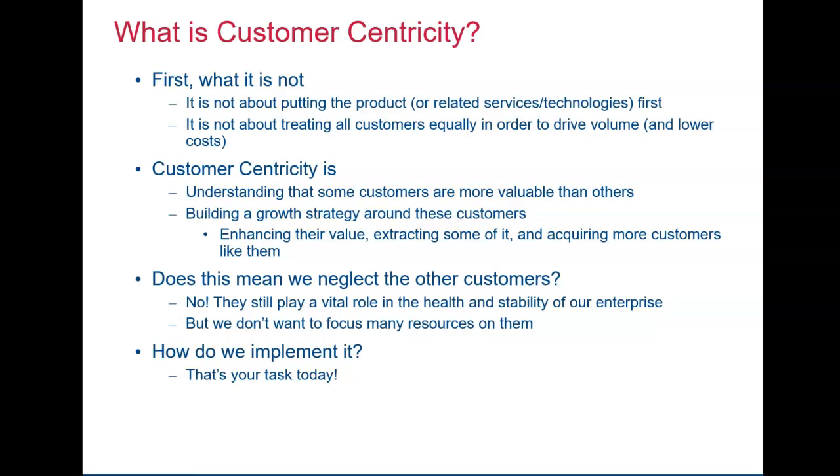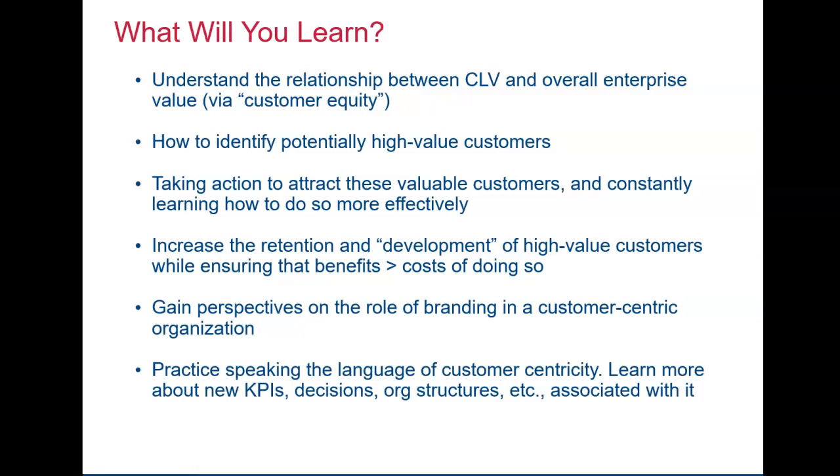So we don't want to neglect all the customers, but we need to figure out, based on that, how are we going to allocate the budget and put our resources where they need to be? My hope is that after these 2, 3 weeks of playing this game, you're going to really better understand this relationship of highest value customer and customer equity and identifying potential high value customers. You're going to be focused on taking action to attract these valuable customers, increasing retention and development of high value customers, like how do we maximize the value of those customers, right?